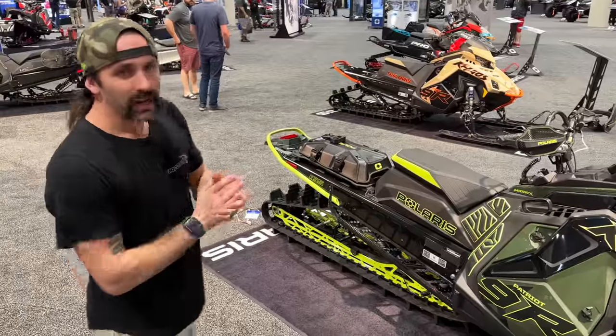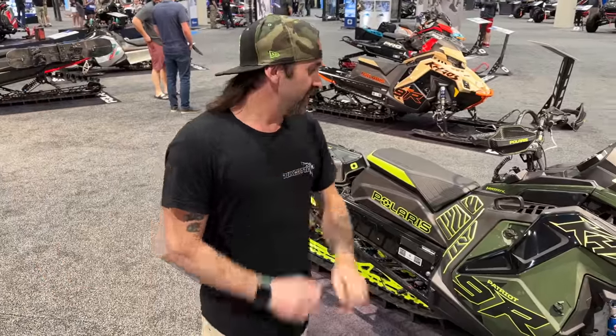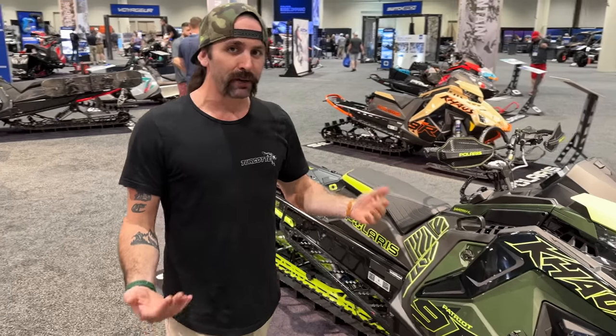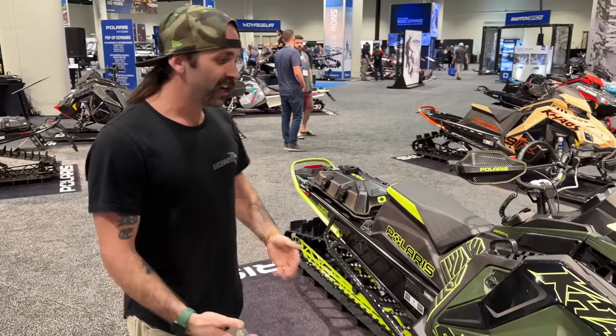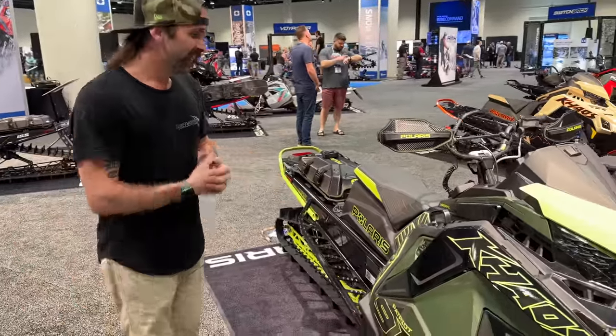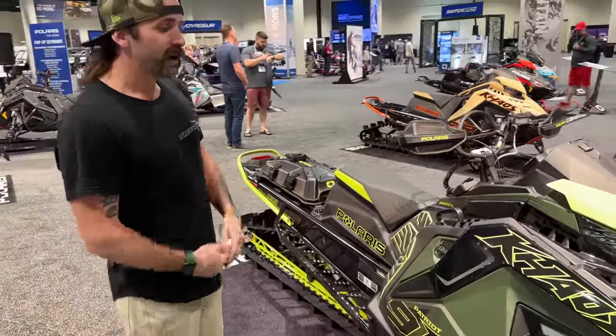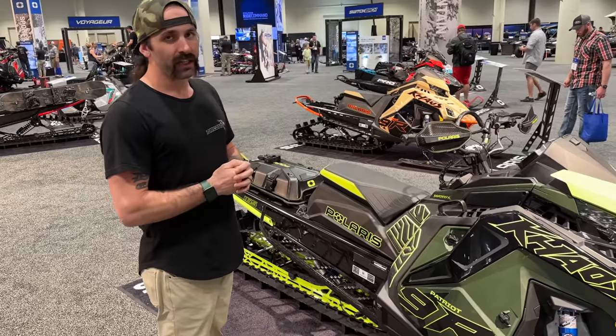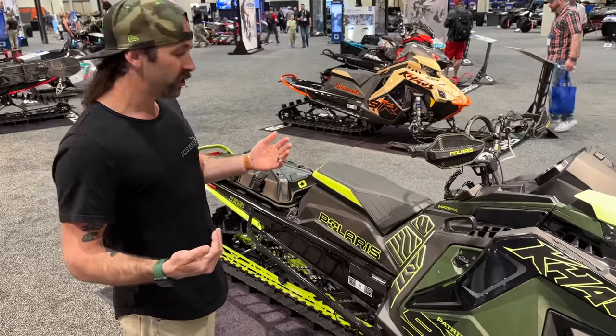All right, guys, we're out here, we're on the showroom floor. We're standing next to one of my favorite sleds. You can notice that the colorway is actually fairly similar to my personal 9R from this year. That's not a coincidence. I really love this colorway. So I saw this early in the season, got my wrap made up, and I'm just gonna talk to you guys a little bit about the scratchers. Big talk right now about the scratchers.